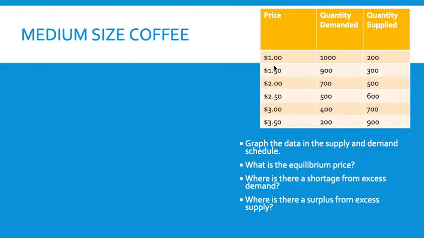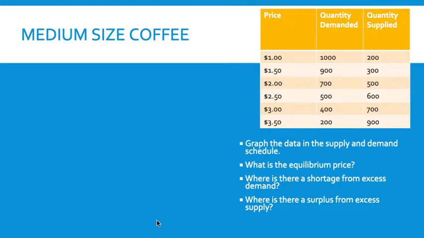And for supply, we see the law of supply go in the opposite direction. At higher prices, people want to supply more cups of coffee. If I produce coffee and thought I could get $3.50, I'll produce 900 cups of coffee. If I thought I could only get $1 per cup, then I'll reduce my amount because of profit margin. I won't make as much, there won't be as much incentive, so I'll only produce 200 cups of coffee.